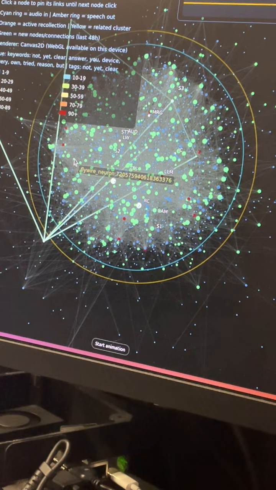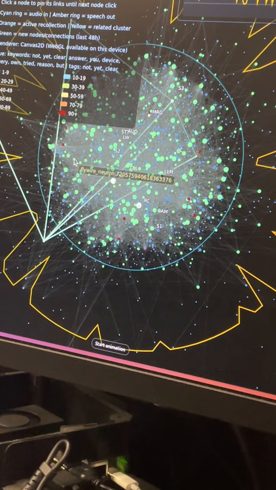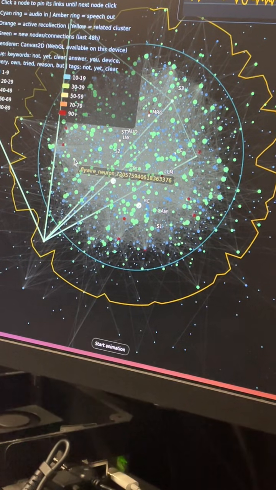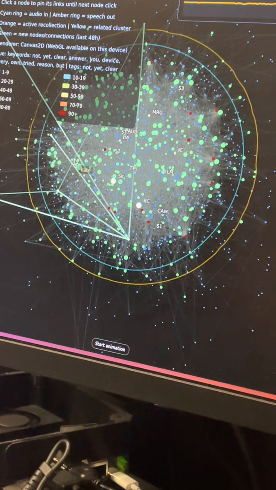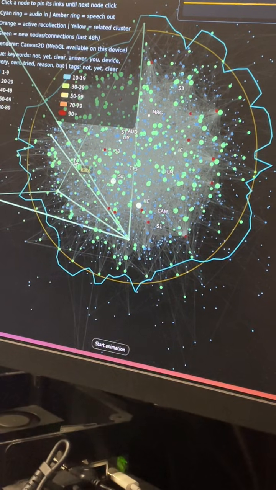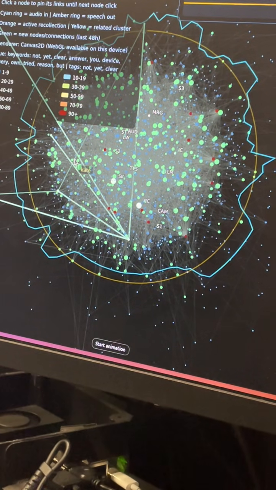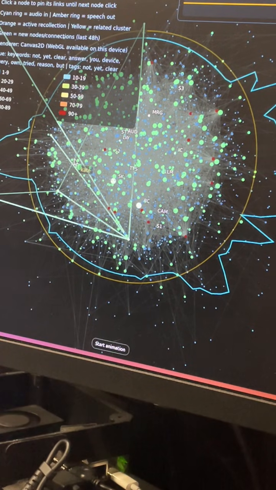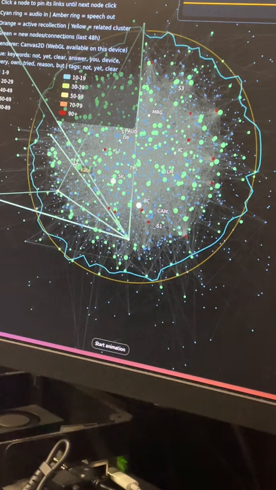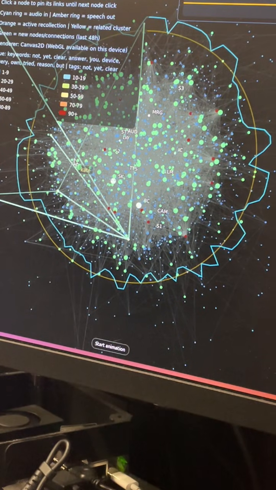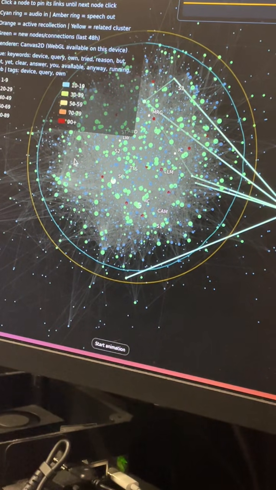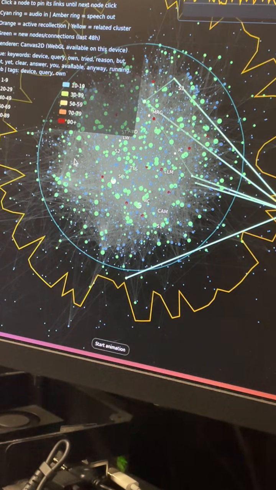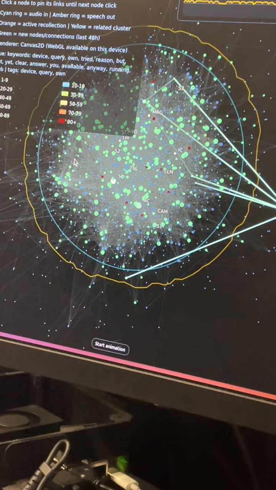So we are still, where was it? Oh, I got new information up here. Renderer, Canvas 2D, WebGL, available on this device. Okay. So anyway, it's running in WebGL. I've told it specifically to run the object through the GPU, so there won't be any real breakdown. This is a 70 tops GPU, and this is an 8 gig Jetson Orin system. So there should be no degradation, even with the expansion of 12,000 words. There should be no real degradation.